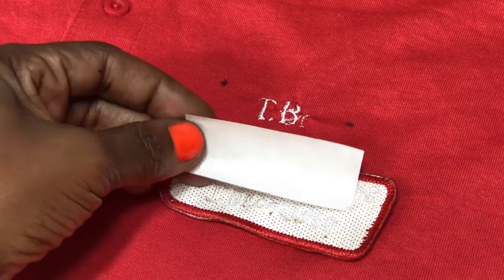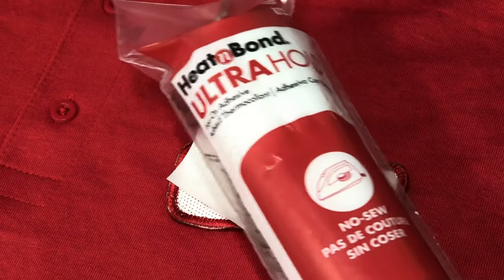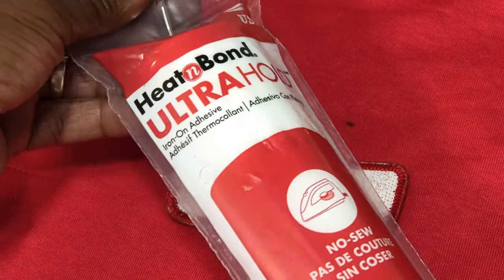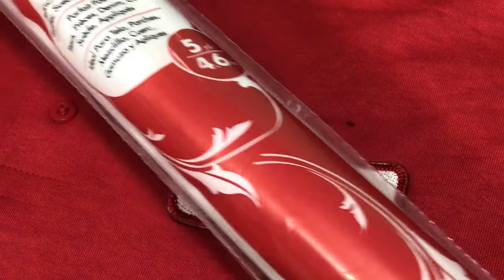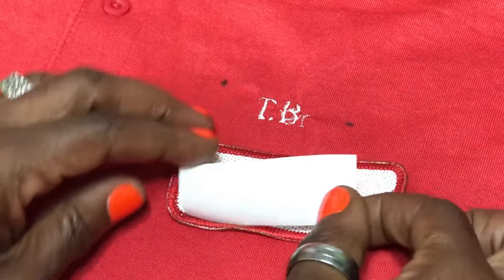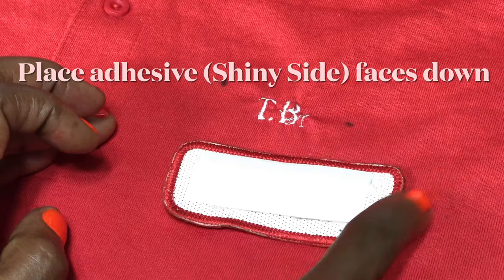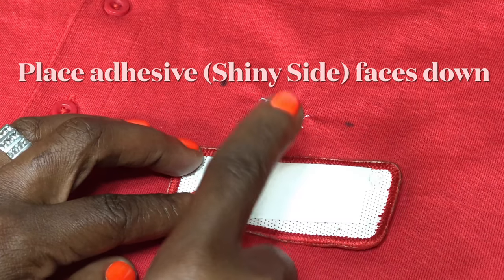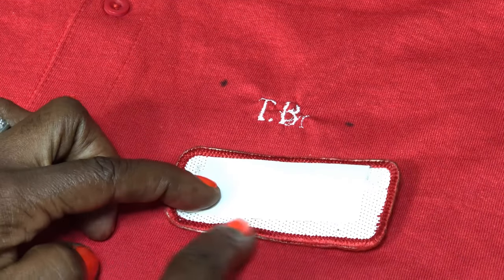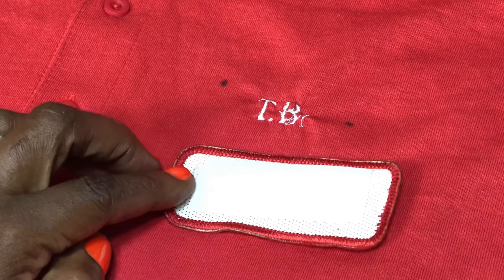adhesive Heat and Bond. Okay, let me show you the pack one more time just in case you need to get this. It says no sew, and it's Ultra Hold Heat and Bond in the red pack. Okay, in the red pack. So I've cut this out of that pack, and I am going to place it inside of my patch, away from the outer edge. You do not want to put Heat and Bond Ultra Hold in the red pack on the outside edges of anything that you're going to sew because it's going to gum up your needle, okay?